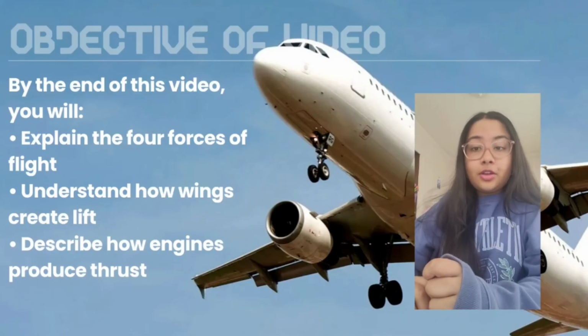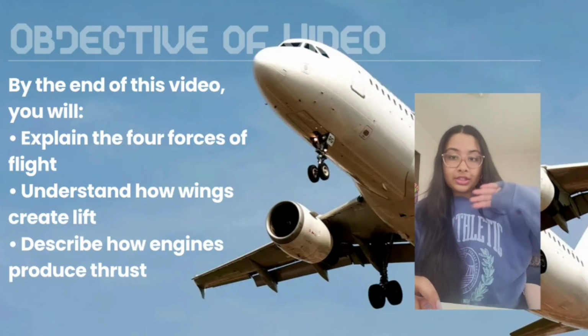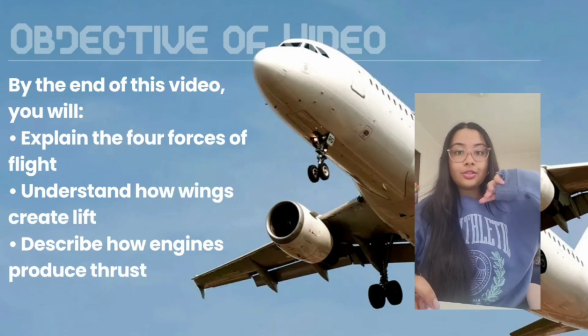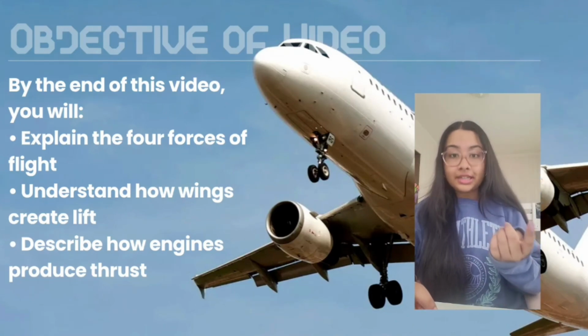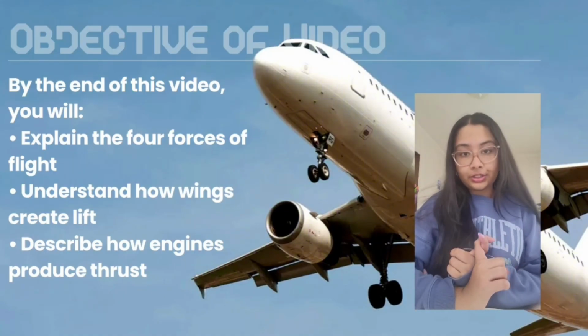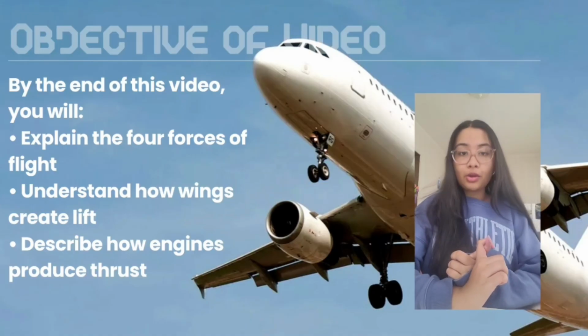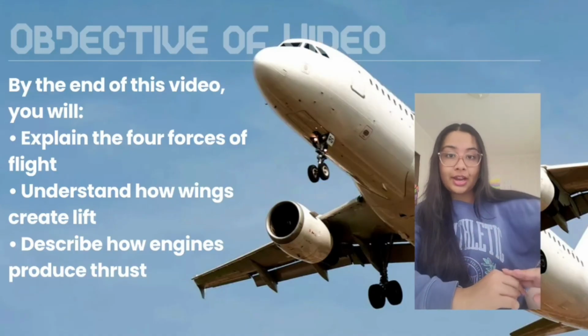By the end of this video, you will be able to explain how airplanes fly using four fundamental forces: lift, weight, thrust, and drag. You'll understand how engines create propulsion, how wings generate lift, and why air, something we can't even see, is powerful enough to hold a 400-ton airplane in the sky.